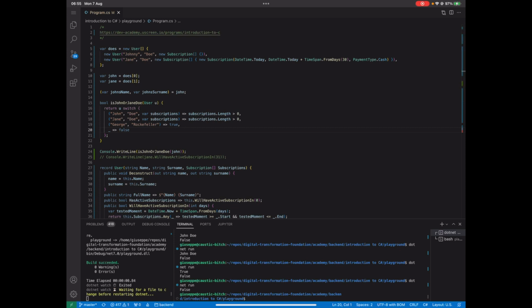We conclude our discussion on records with the with keyword. Records are immutable. This means that even though they are reference types, so we just refer to them, we can share the references safely between modules of a program, because once a record is created, there is no way that any component of our application may change it unexpectedly from under our feet.